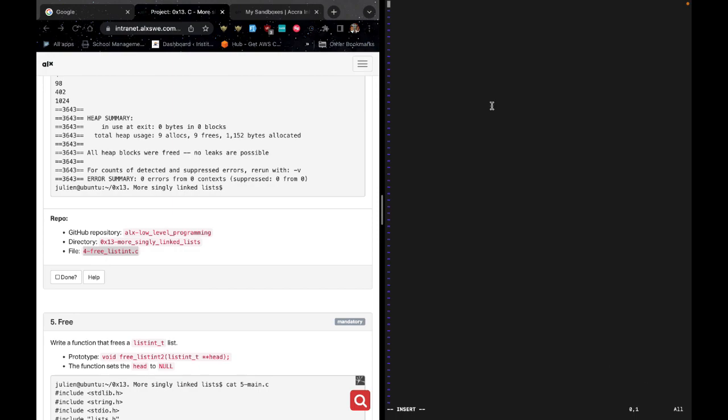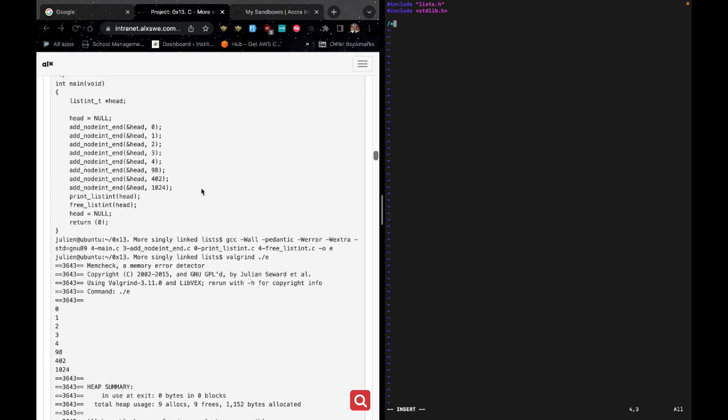So the next thing that we are going to do is to include our list.h file. Then we also include our standard library, stdlib.h. Then we can now write our comment.